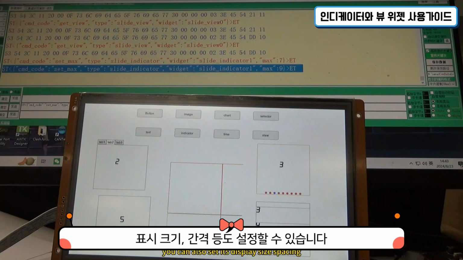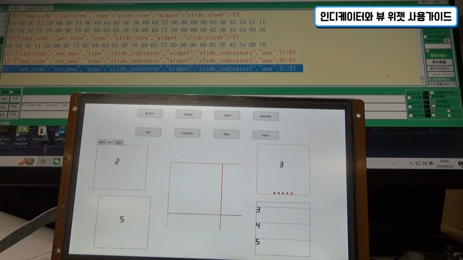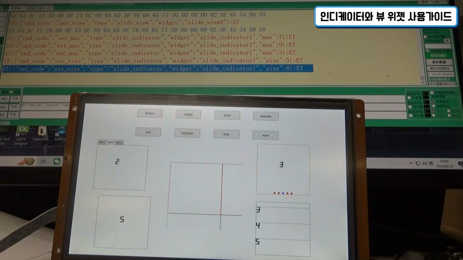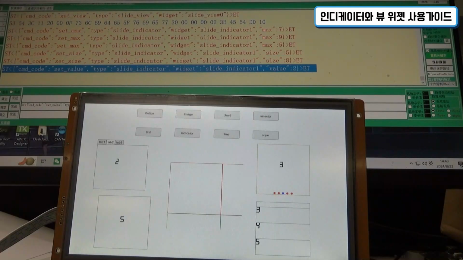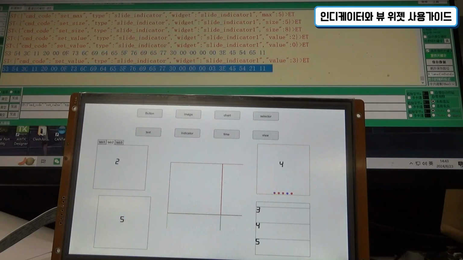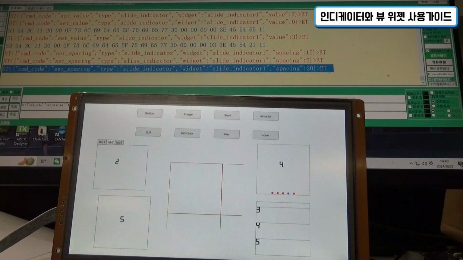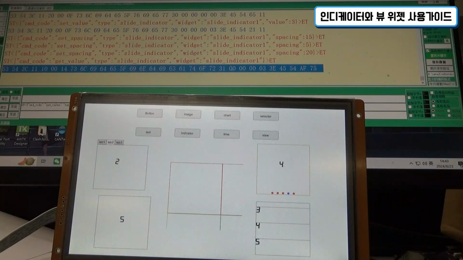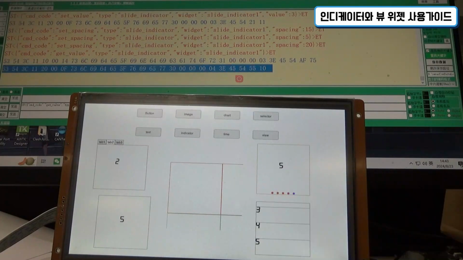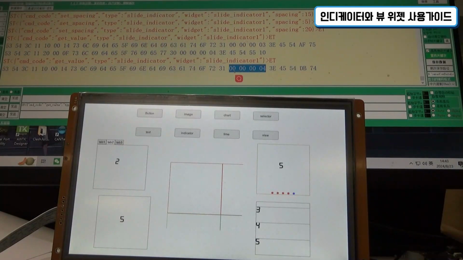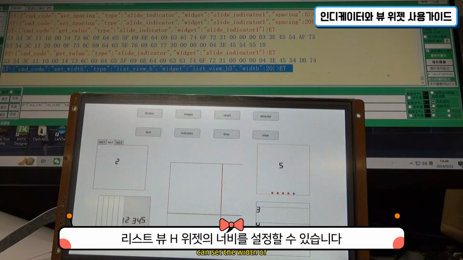You can also set its display size, spacing, etc. Set width can set the width of List View H widget.